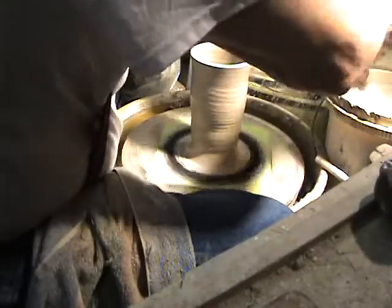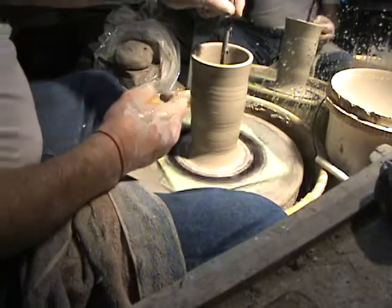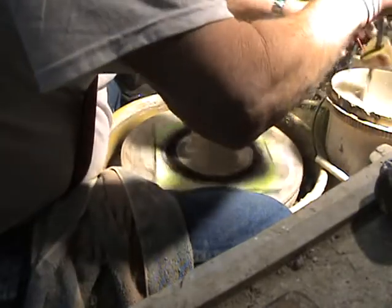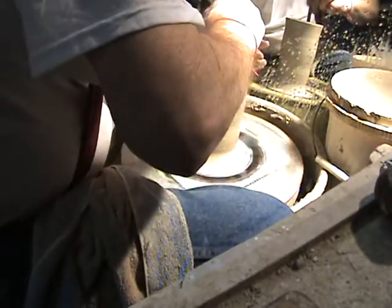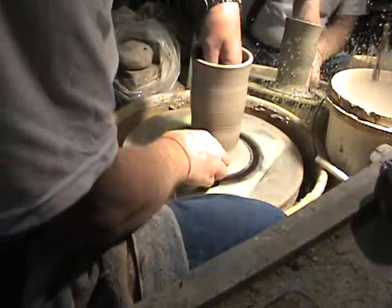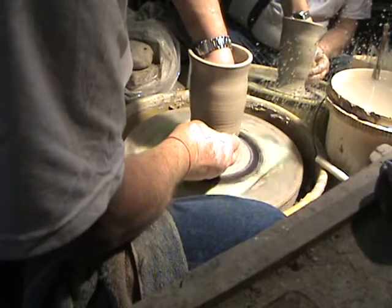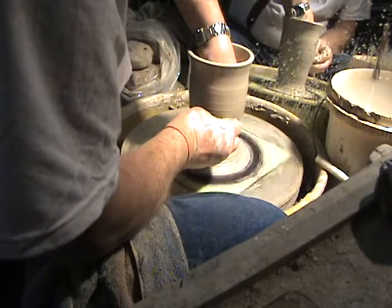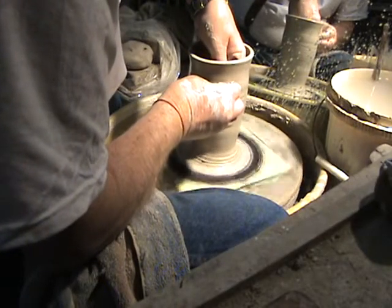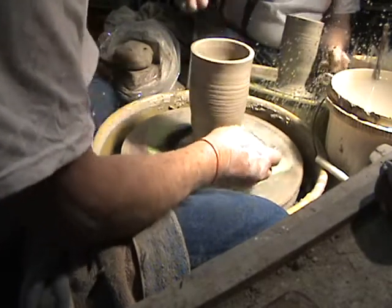Okay, we can take some of the water out of this piece right now. Don't wipe out your piece, you let the stick go round and round. Get the water out of there. Okay, we're going to do one more pull on this piece and just take our time. Coming inward, bottom, pushing in again. Pulling everything up, up. Okay, we've got ourselves a cylinder.